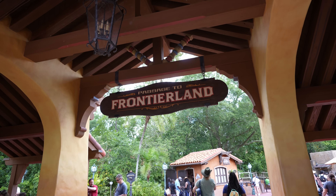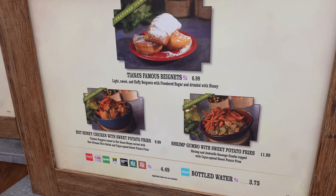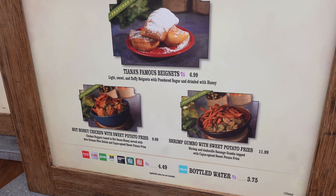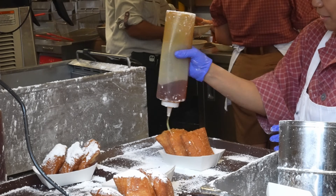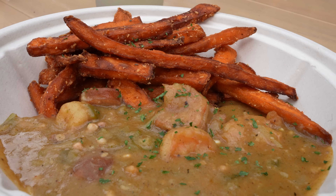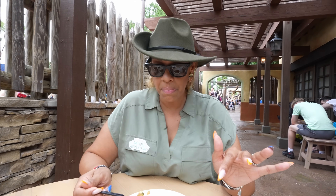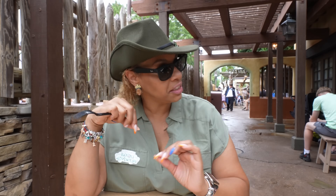The crowds today aren't looking that bad. Golden Oak Outpost is right ahead and there seems to be a line. They are currently out of gumbo, but they're offering Tiana's famous beignets, hot honey chicken with sweet potato fries, and shrimp gumbo with sweet potato fries. I got my gumbo with sweet potato fries. The gumbo is very, very thick — it would have been cool on a bed of rice. It has andouille sausage and chopped okra in it. The flavor is delicious, but I cannot eat it — they put so much okra that it has a really slimy consistency.